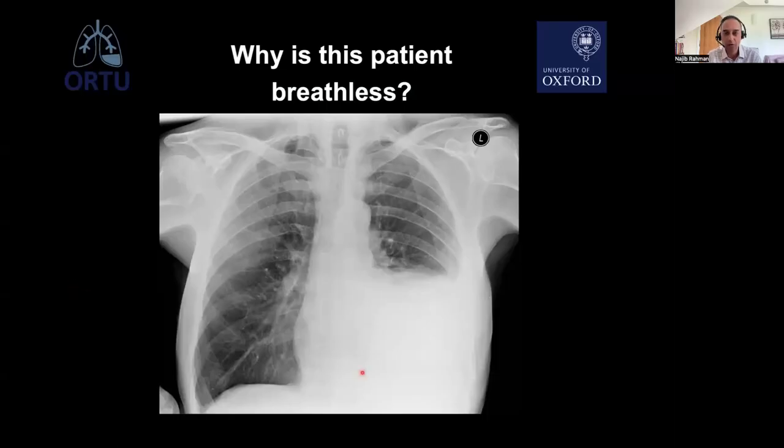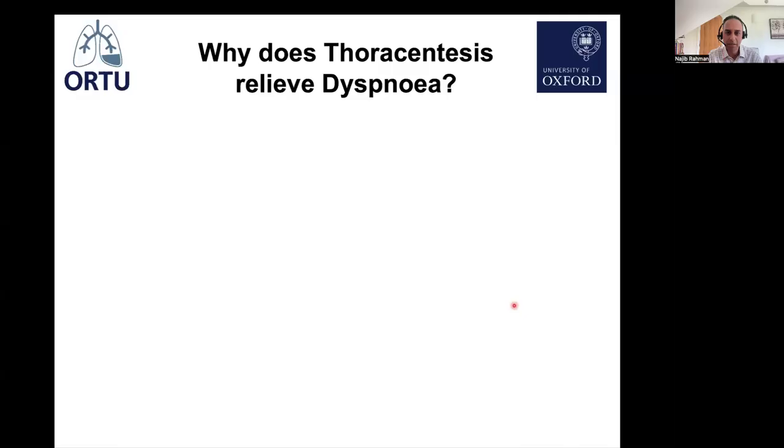Here is a patient with an obvious large left-sided pleural effusion. It has a meniscus. We have homogeneous shadowing just here. The question then is, why is this patient breathless? Of course, they're breathless because they have a large effusion, but what is the mechanism of their breathlessness? We could imagine that it could be a number of things. It could be hypoxia, it could be VQ mismatching, it could be compression of the lung and lack of lung function, or it could be something else. And understanding why this patient is breathless is really rather important for our future clinical practice.